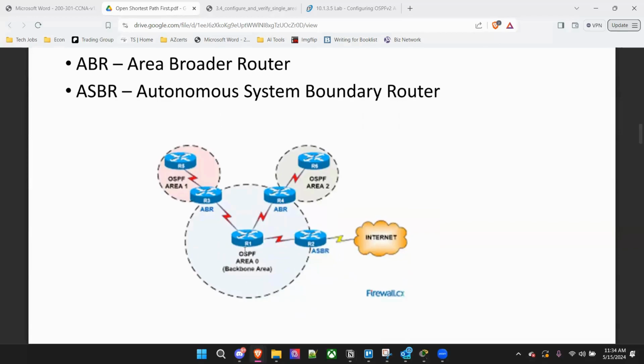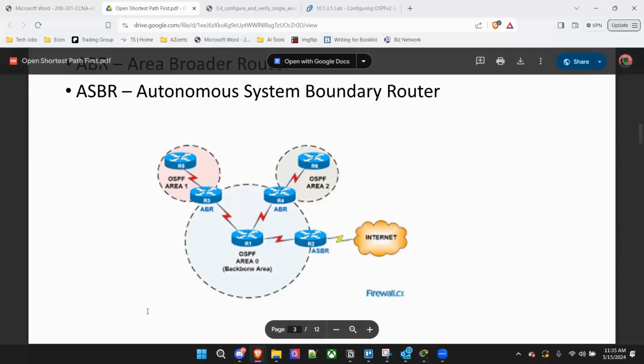Now, one area, which we would call single area, is usually for small, maybe even medium-sized companies that do not have a wide range of network segments. Multi-area, area 0, area 1, area 2, if we have more than one area, that's more for medium to large size companies. They'll have multiple OSPF areas. But small businesses usually only need one area, and that area is automatically area 0. You have to start off with that.